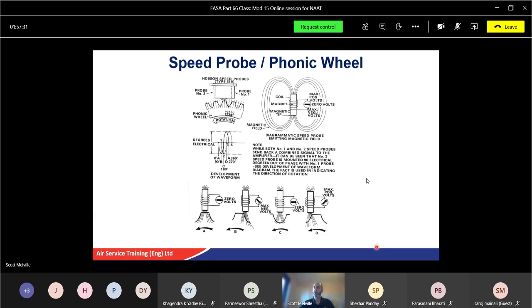So this is one we want to look at. This is a diagram that's in your books. You can see there's your speed probe, number 2 probe, number 1 probe. We'll come on to why they're slightly out of synchronization in a minute. You might have two probes to give it a feedback, but they're also mounted 90 degrees apart, which allows us to tell if the shaft is spinning in the right direction. Those are 90 degrees apart. If that angle changes, okay, it's going the wrong direction, we get a negative sort of feedback.